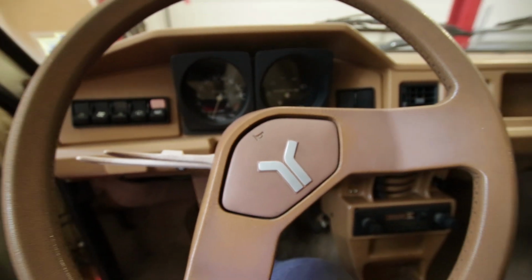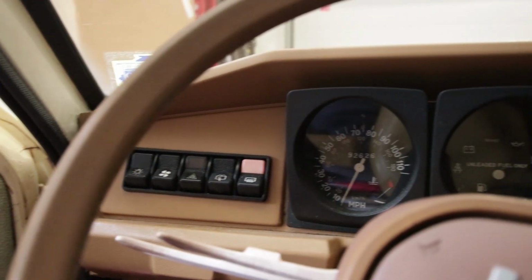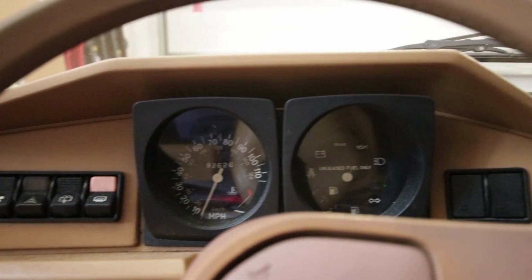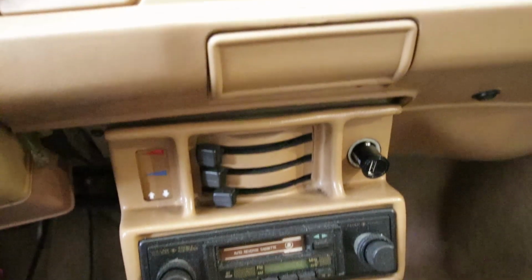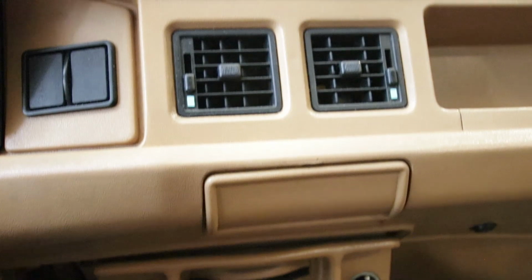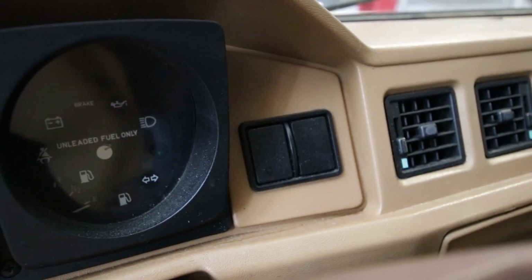People know that this interior is not the best quality, to be perfectly honest. There are panel gaps everywhere, but it is all here. It is original. I see an original cassette deck. I see the original, it's not a climate control, it just lets some air in. What are these blank switches here for? Those do nothing in the GV, but if you get the GV Plus, those do something. So even in a car that was $3,995, there were still switches that did nothing.